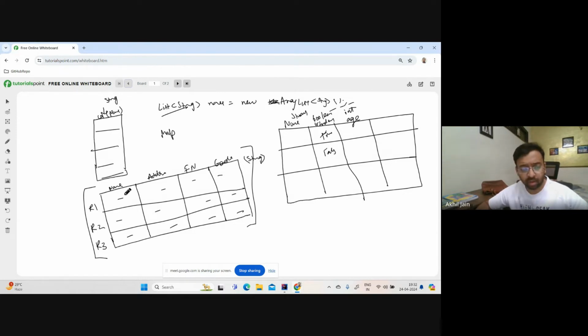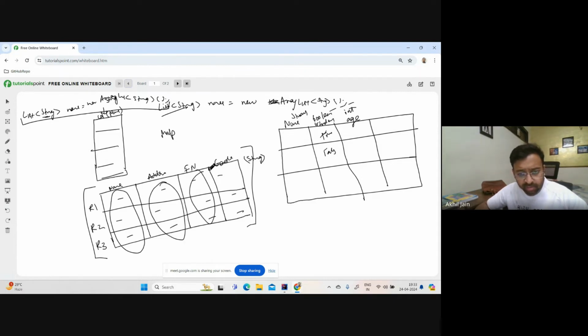What we could do, I can write a list like this only, right? List and then some data type here, some object name here. Let's say I will type string, and then I can do List<String> name equals new ArrayList<String>. So because of this, what kind of values could you add? Only strings, but you would be able to add only this part, or maybe this part, or maybe this part. But no, you will not be able to add everything there, right?